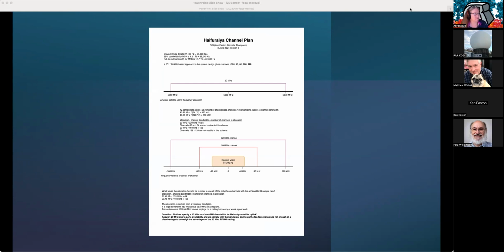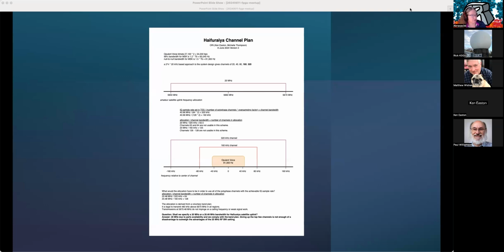So here's the proposed channel plan, and right off the bat, there are two ways to do it. Right now we have 320 kilohertz channels, which is pretty big, lots of room. Our 81 kilohertz Opulent Voice signal is in there. You can see it represented graphically.